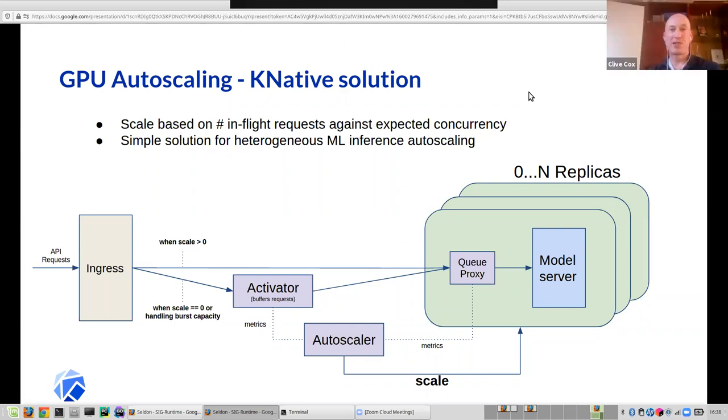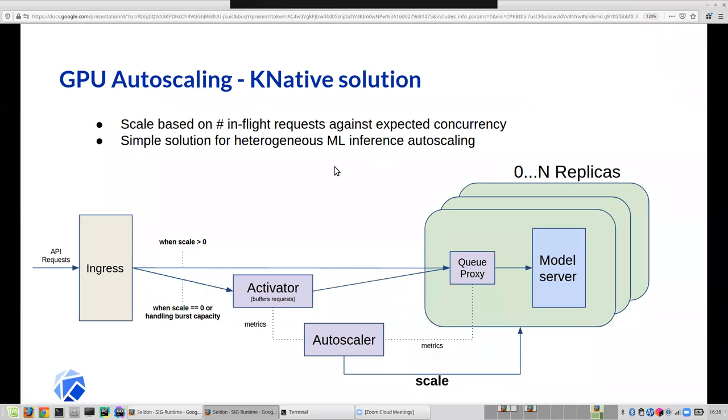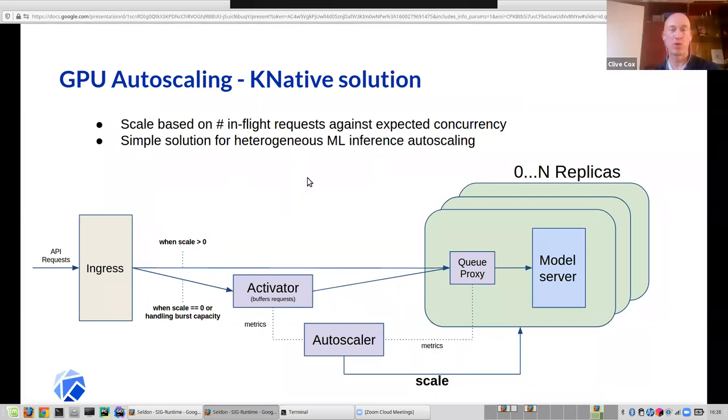Yes, absolutely, and that's a very good point. I don't think I have it on these slides, but I gave a talk at ICML on KF Serving, and one of the slides was the challenges presently with using it. That is exactly what you said. The challenge is that once you scale up, you've got that big lag time, with all your requests waiting for the replica to start. So yes, that is a clear challenge.